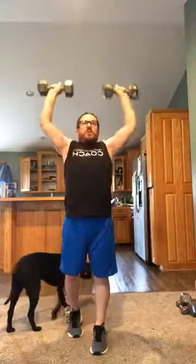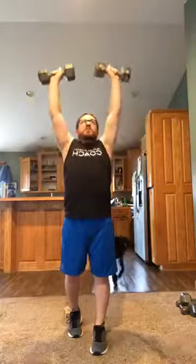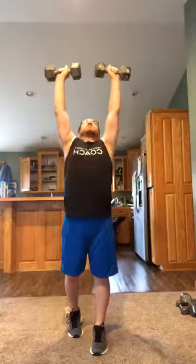Nice. Neil's got 25 pounds in each hand. He's working. He's finishing strong on this one. And look at this, he's pushing up slightly in front of him. Perfect form every single time. Last one. Ten. Drop it down.